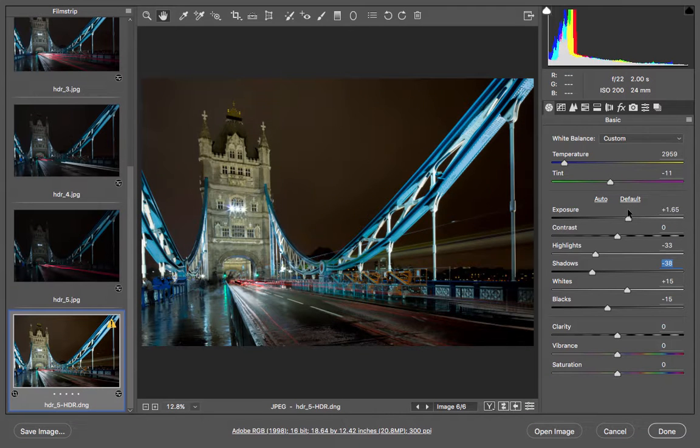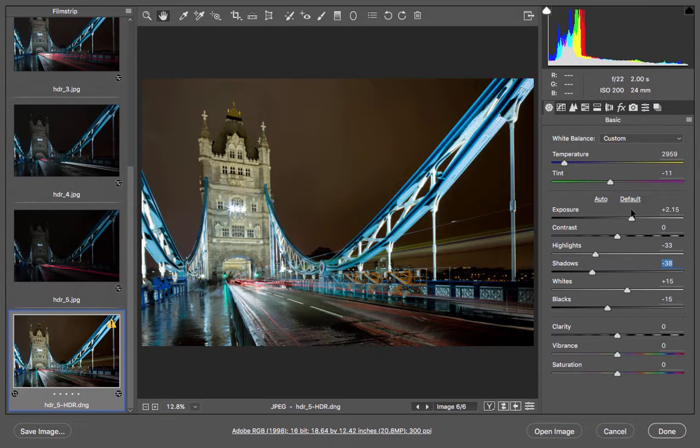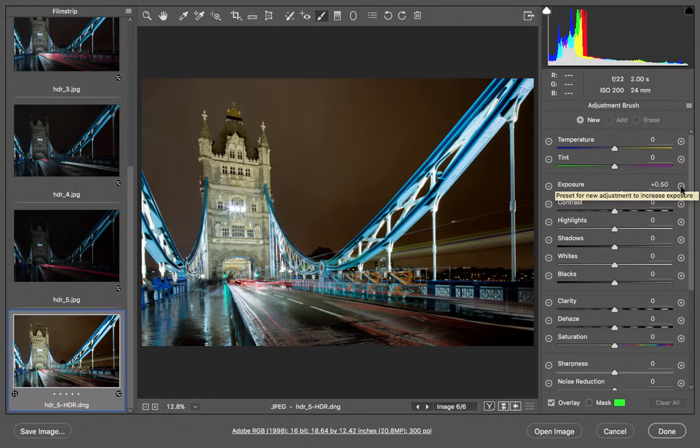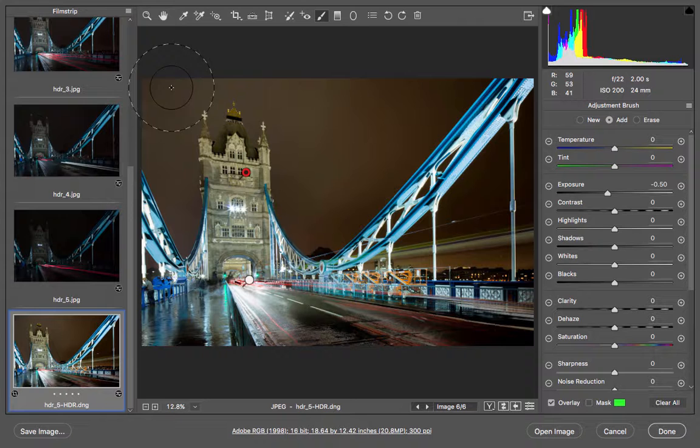And we can of course go in and tweak areas selectively if we like, using the different selective adjustment tools such as the adjustment brush. So we could perhaps dial in some positive exposure and begin just painting over areas like this to see if we can pull out a little bit more detail in these areas. And then we can perhaps make a new adjustment just by clicking the minus icon here and darken down other areas of our image like this. Perhaps we could do a darkening down the sky as well.